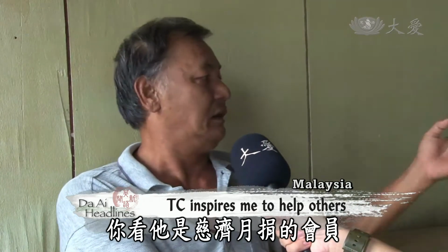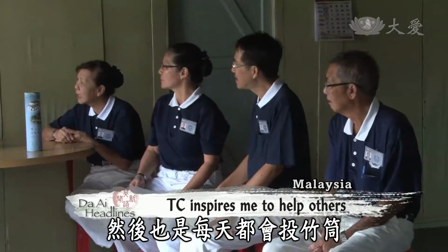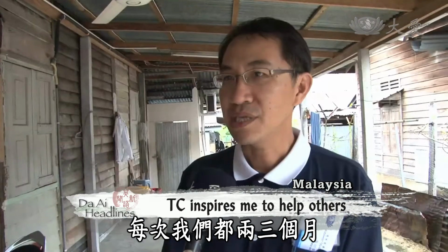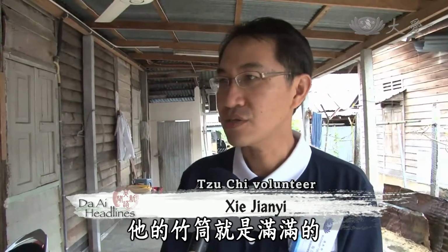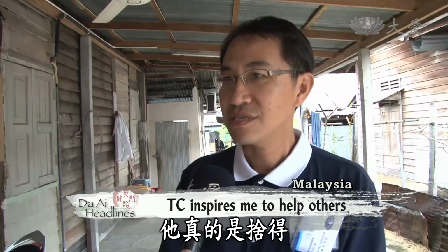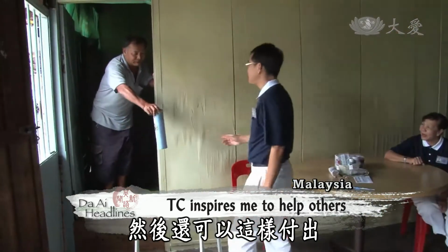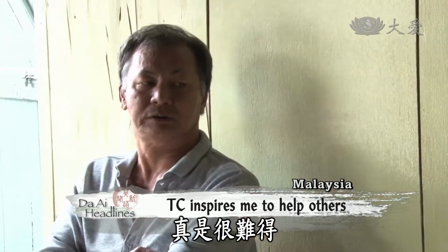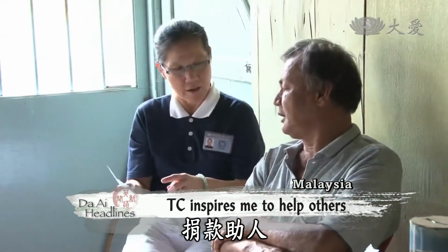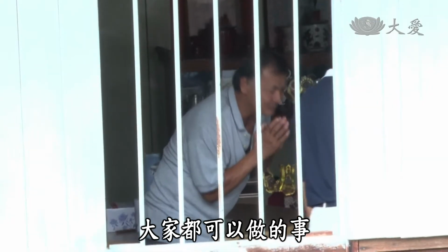He is not only a Tzu Chi monthly donor, but also one who donates to his bamboo coin bag on a daily basis. Every 2 to 3 months, we will come here to visit him and pick up his filled bamboo coin bag. Although he is living in hardship, he is still willing to donate his love. I am truly touched by his gesture. Thanks to Master's words of wisdom, Tan Shaochang has discovered that giving is not the privilege of the rich, but something that everyone can do.